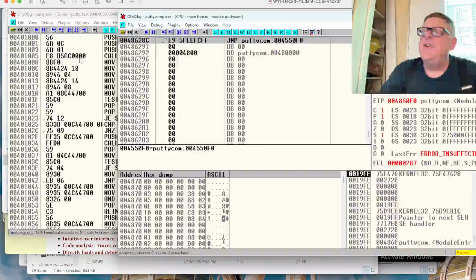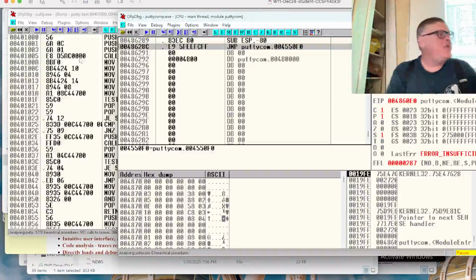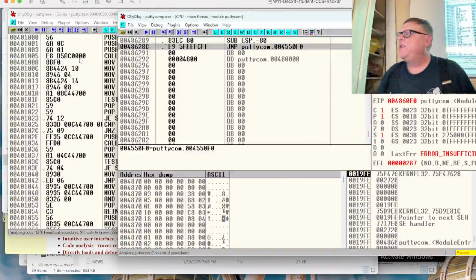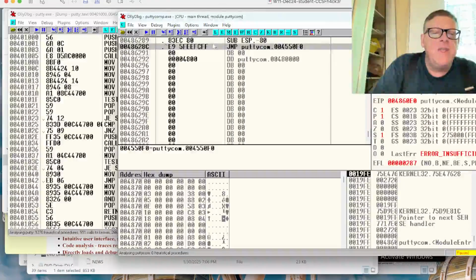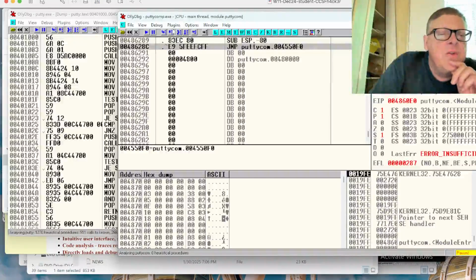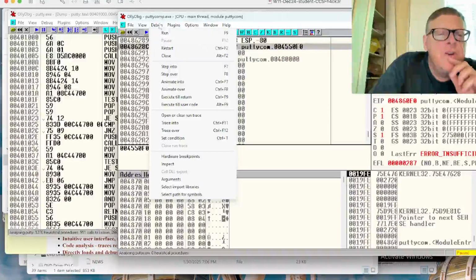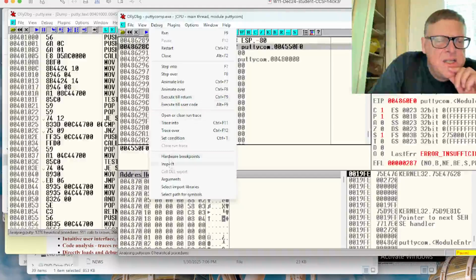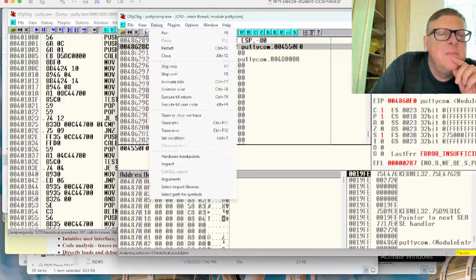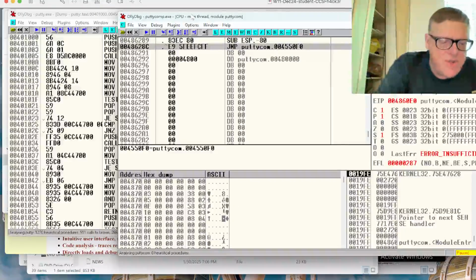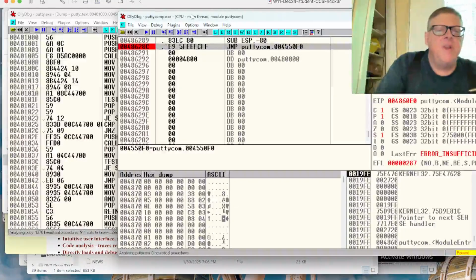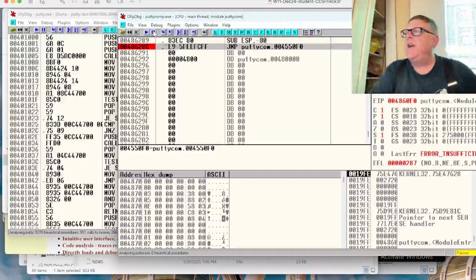So what we want to do is run it right to this jump command and then stop. That's when it's done unpacking and it's ready to go. So I'm going to put a breakpoint here, and you can do it with the F2 key on the keyboard, or you can do it with some option up here in the debug menu. Well, I'll use F2 on the keyboard. It turns red. So now I have a breakpoint there.